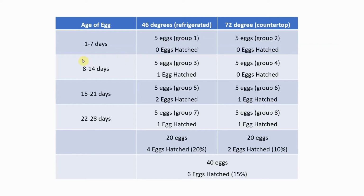The second group, between 8 and 14 days, only 1 out of 10 eggs hatched out of this age group, and the one that hatched, interestingly, was the one that was refrigerated at 46 degrees, doing exactly what the Extension Officer said don't do, is the one that hatched out of this group.